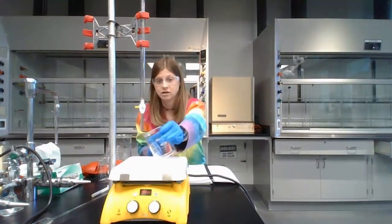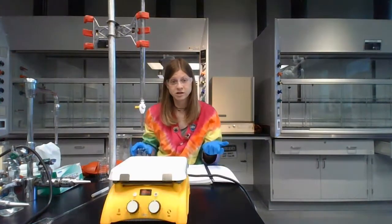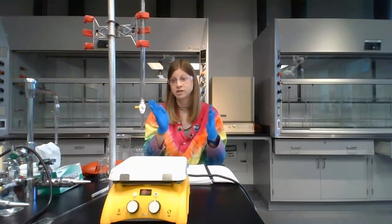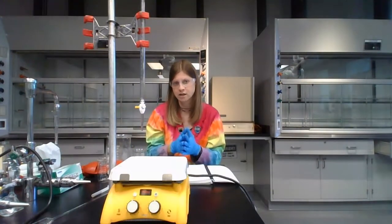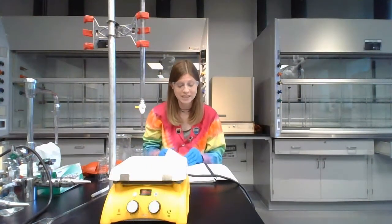At the end of that trial, once it's turned that light pink color and it stayed for 15 seconds, take it off, remove the stir bar, rinse it, dry it, put it in solution 2, and then make sure it's at 70 to 90 degrees Celsius and repeat the titration. You're just going to do that for trial 1, trial 2, and trial 3 in part A, where each time you're going to see the dark purple color show up and then disappear. And then the second time you start seeing a color is close to the endpoint, and we're going to stop it as close to the lightest pink purple color that we can get that stays for 15 seconds. So you'll record the initial and the final value of your burette each trial.